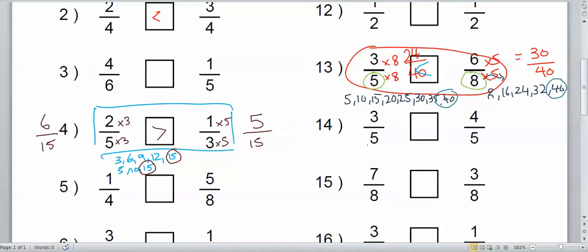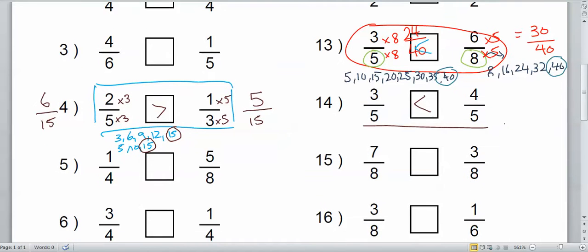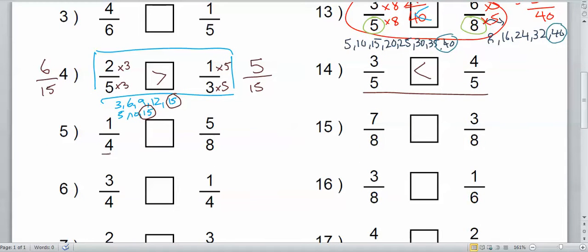Clearly, it's easy to compare fractions when they have the same denominator, like these. 3/5, 3 parts out of 5, is less than 4 parts out of 5. But if you have to compare fractions which have different denominators, then you need to find the lowest common multiple, and multiply one or both fractions to get the same denominator. In this case, though, you only need to multiply by 2. So we've got 2 eighths, which is going to be less than 5 eighths.